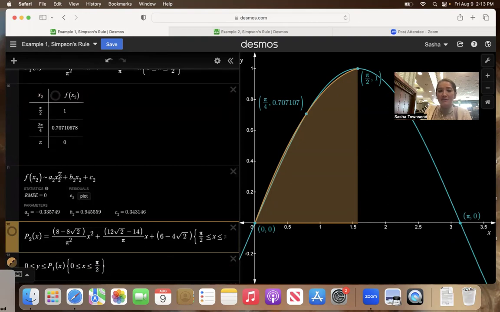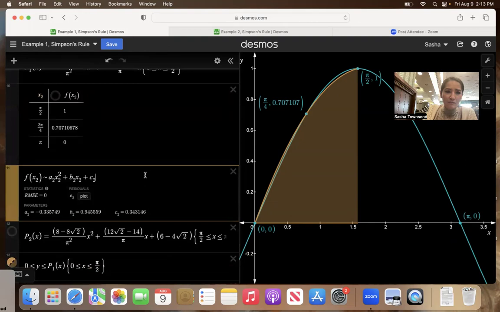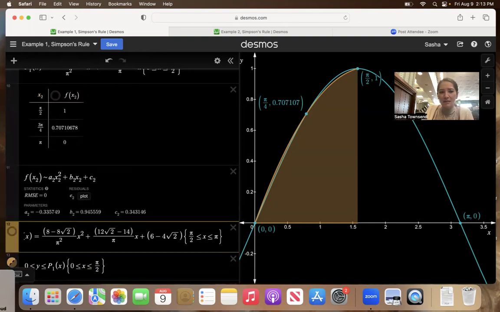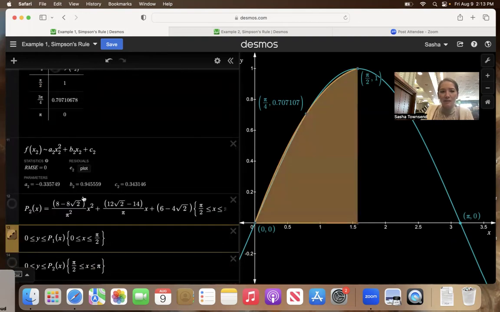Rather than a, b, and c for the coefficients, I used a sub 2, b sub 2, and c sub 2, just to have different labels because it was already using a, b, and c for the last polynomial. I calculated these coefficients by hand as well by solving systems of 3 equations and 3 unknowns. And it turns out that the decimal approximations of my coefficients are equal to the decimal approximations of a, b, and c calculated by Desmos.